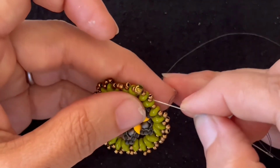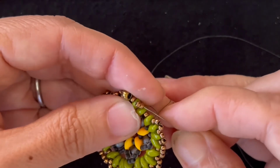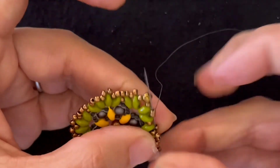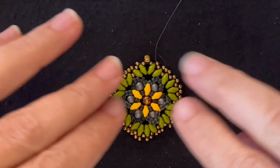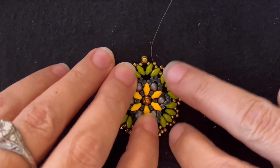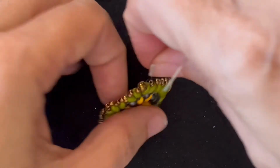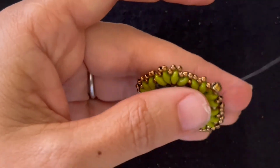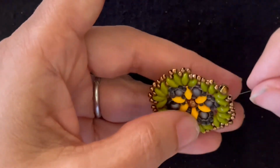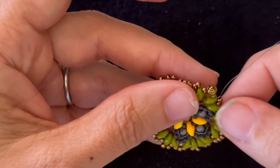So we want to go through the next seed bead and maybe the next one after. This is another good time to check that your tension is evened out. Looks pretty good. This is pretty much the finished earring, but we want to turn some corners and tie a knot.